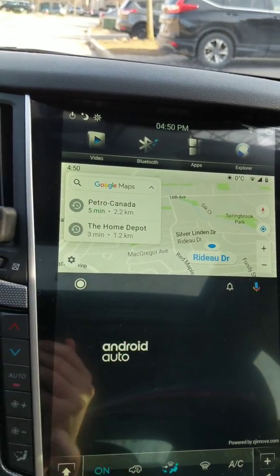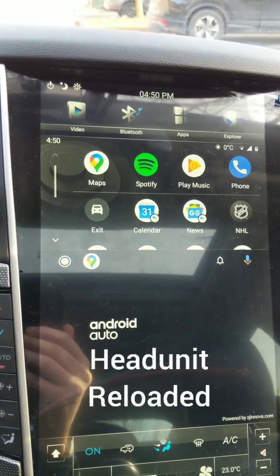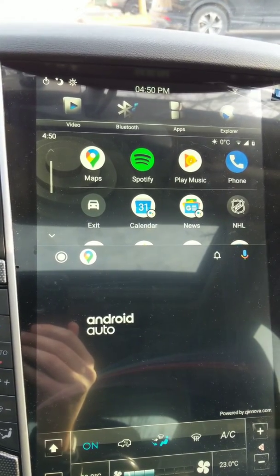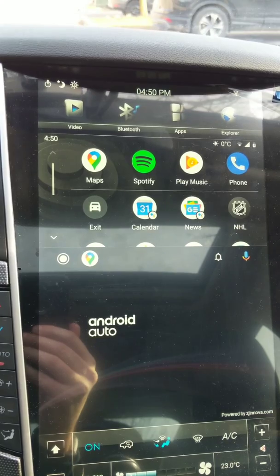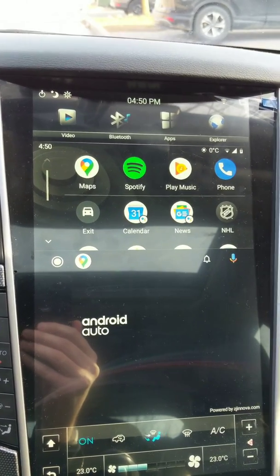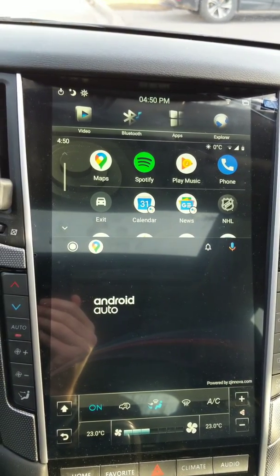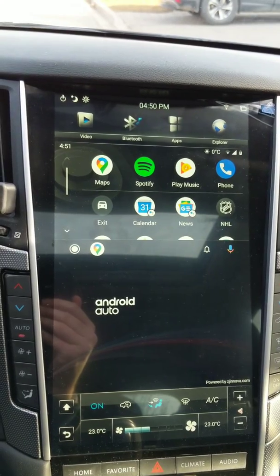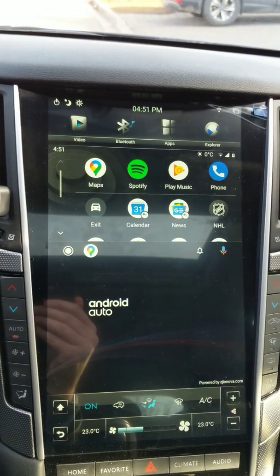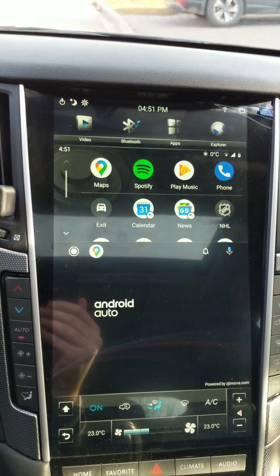That's about it for Android Auto. There is another app called Head Unit Reloaded that you can use instead of the Z-Link app. It comes with a bit more features and is Android Auto only — it does not work for CarPlay. It gives a little more options, but it is more buggy. As far as I could figure out, it's still half screen and still wired only, although the developer is making some inroads towards wireless and full screen Android Auto. You can Google it or search for it on XDA Developers.